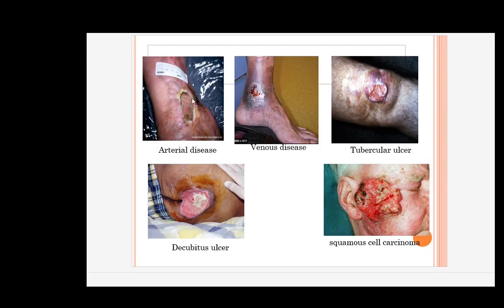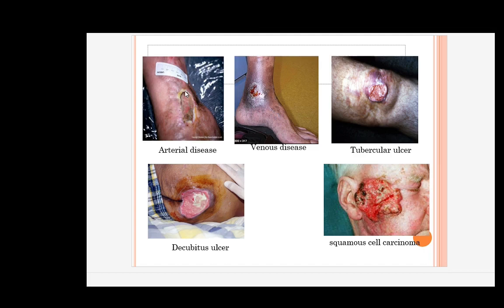Now, here are the various ulcers. This is mainly in the leg. Here, this ulcer which you see, you should know what the parts of an ulcer are. Ulcer has basically, this is what is called the edge of an ulcer. The edge of the ulcer can be sharp, sloping, everted, or rolled out. Sloping is something that is characteristic of the edge that you see in a healing wound. Undermined is something that you see in tuberculosis, whereas everted edges is something that you see in squamous cell carcinoma. Rolled out edges is something that you see in basal cell carcinoma, and so on and so forth.